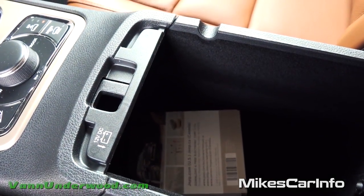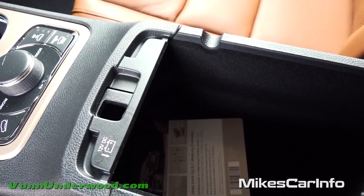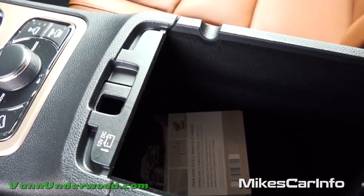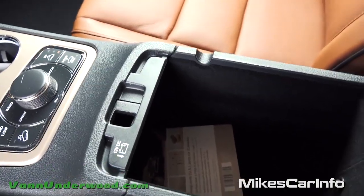So it's connected directly to the battery. So if you want to charge your cell phone while you're going to store, the vehicle's turned off, it still can charge the cell phone, which is pretty neat. And of course, you have a place for wires to go in and out.